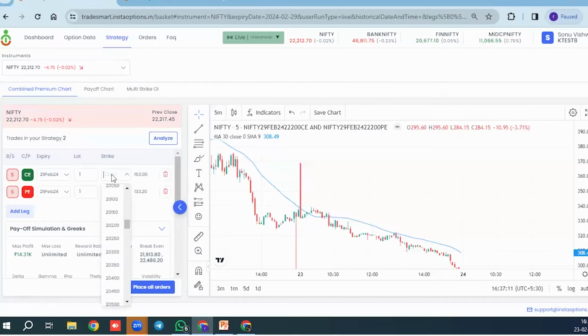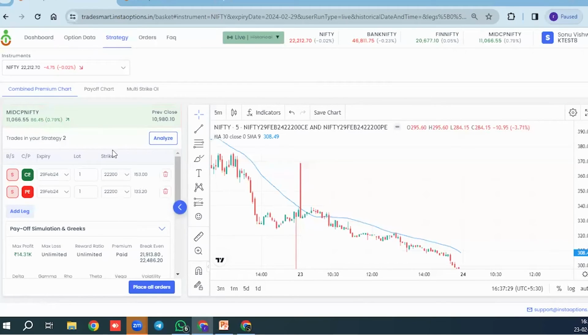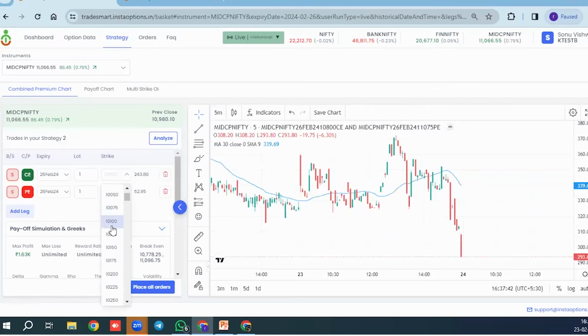Now, what I'm going to do today: today is expiry in Sensex, so we will not be able to do it today, but we can go for another one. Okay, Fin Nifty will go. Just a minute. Mid cap will be on Monday, right? So this will be more relevant now. Okay, mid cap, I will select a premium. Here's 75 now. Okay, sorry.